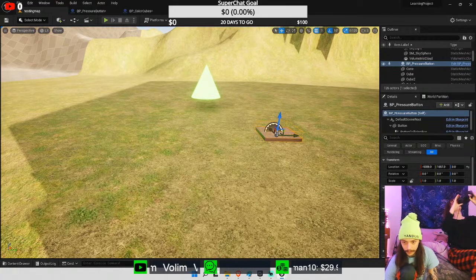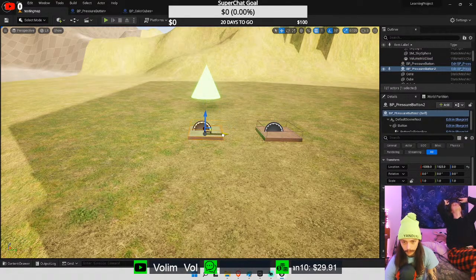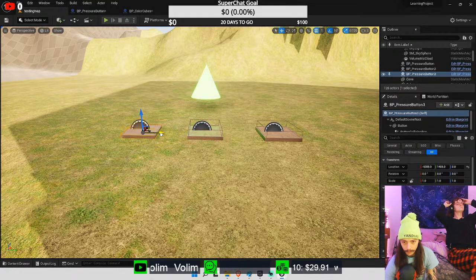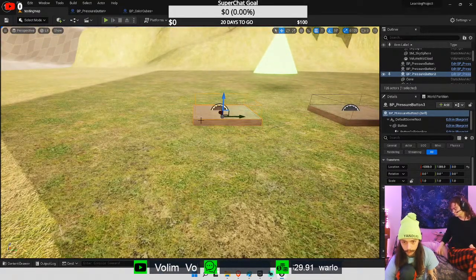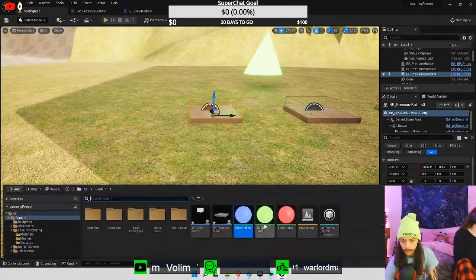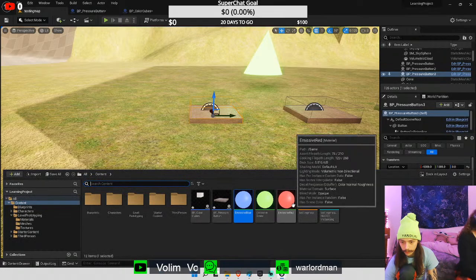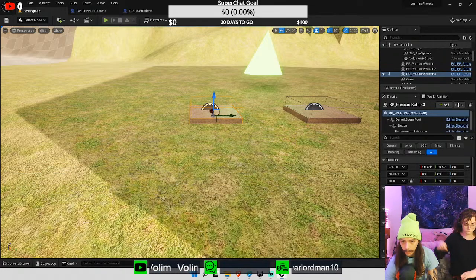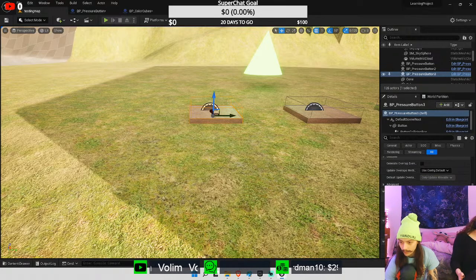So I'm going to duplicate it multiple times. Boom, boom. So with the first one here, make this the red one. And what did we do first? Blue, green, red. So in that order. Good practice? Yeah, definitely.